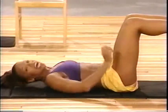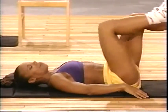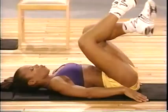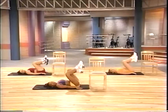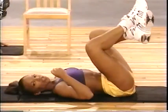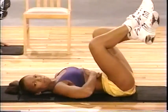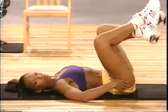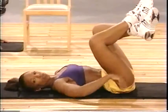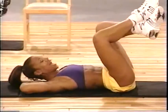Very nice. Now you're gonna lift your heels one at a time off the chair. You're gonna cross at the ankles. We're gonna do a reverse curl. Relax your shoulders, pull down and in. One count, lift and lower. Now you really have to concentrate on contracting your ab muscles. And when you lower down, you wanna lower. Don't let the hips rock forward and back. It's control. Place the hands behind the head.